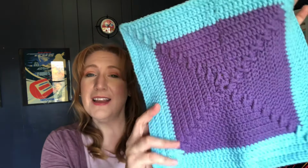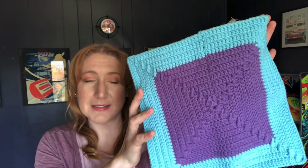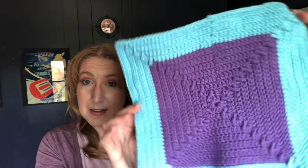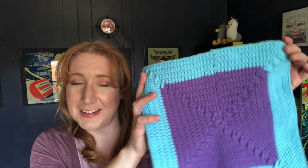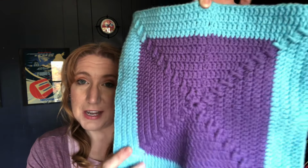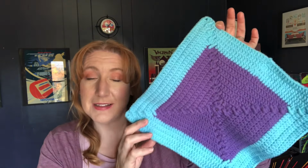And then I take it down to a 3.75 hook size, and I double the rounds, so it's bigger, and when I go to sew them together for a blanket or whatever I'm going to be making, it won't take as long. I won't be sewing tons of little squares. So this is the first one I made. This is all Loops and Threads yarn, the same amethyst color. This is called Aqua. Can you see the line? If you crochet you could probably see where you chain 3 to get to the double crochet height, but when it's all in a project, you're really not going to be able to tell.